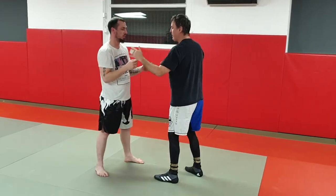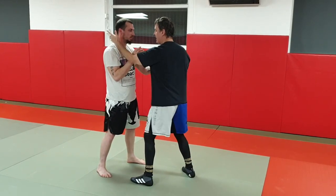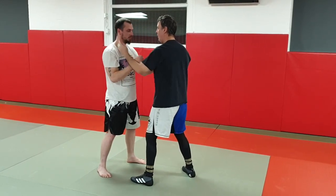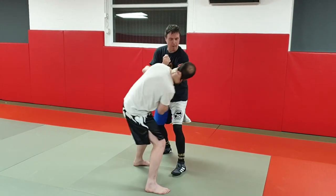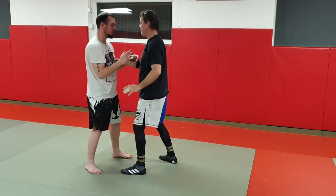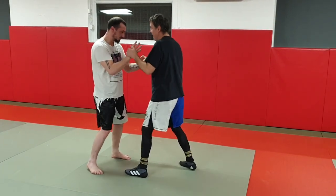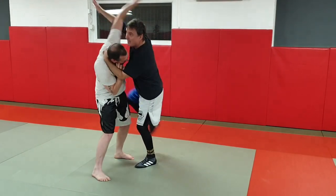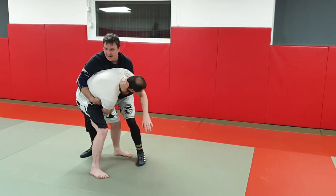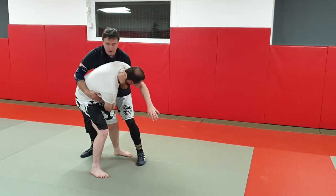All set up because the moment I make contact here, I'm either going there or I'm wrapping round. There's loads I can do. I can step off it and strike. I can immediately attack this underhook and do a throw-by from it. So I come from here like that, it goes over, cup here, and into a throw-by. And if I throw him by a lot, I can do takedowns, I can strike. I've got a really good position here.